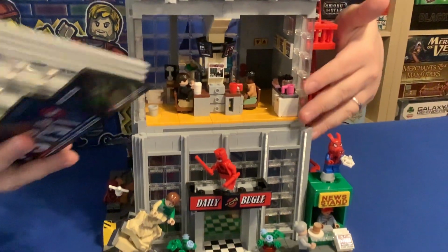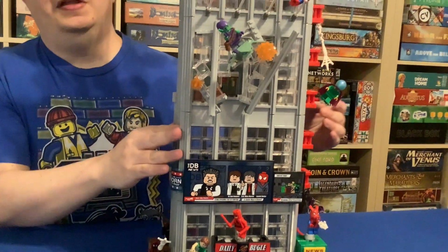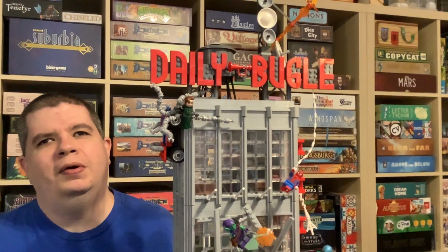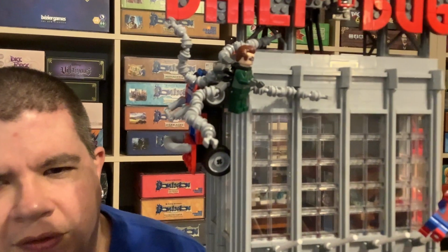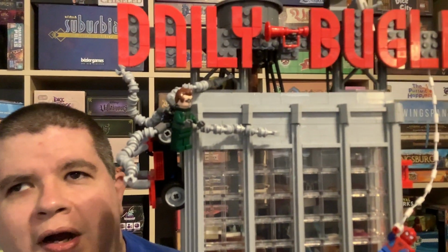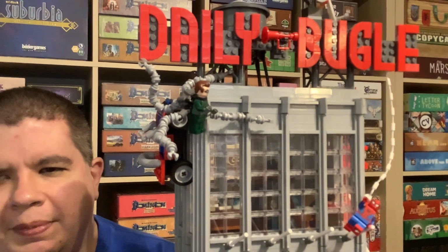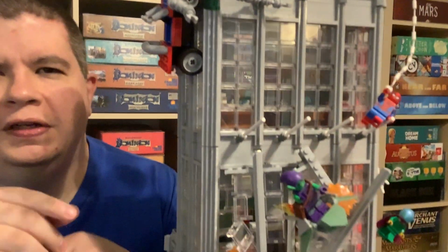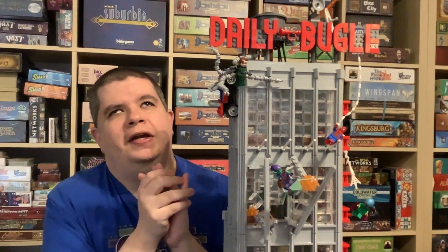As far as parts usage, everything is done safe. There's nothing that I feel uses a part in a brand new way that really changes the game. In fact, the one part that I thought was nice was the Doc Ock arms that use these little curved bar pieces with studs on them, which we saw in clear a lot of the times to create action poses. For his arms, what you end up with is 9 points of articulation. You've got the clips that can rotate, as well as each individual stack that makes up his arms can rotate in a different way, giving him incredible flexibility, and surprisingly doesn't give up structural integrity.